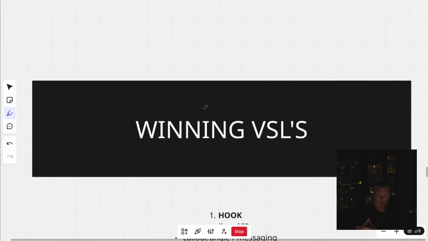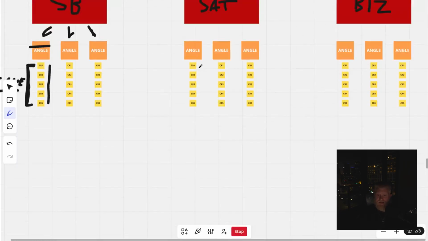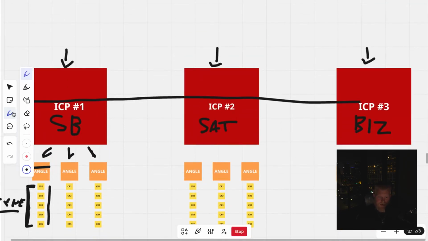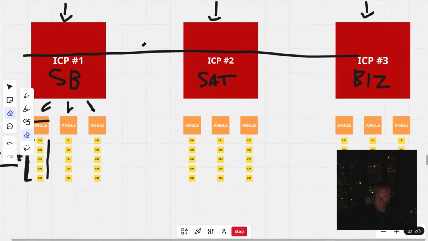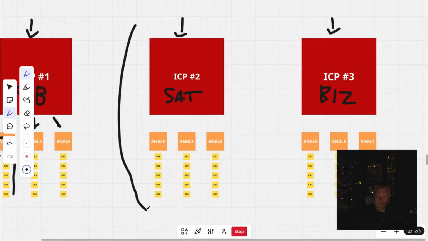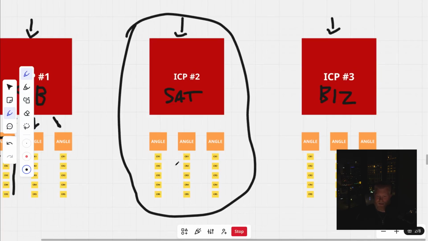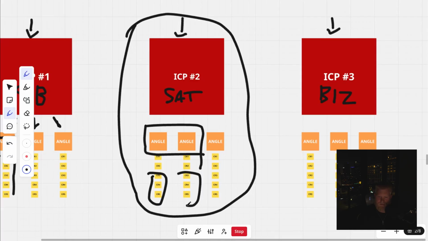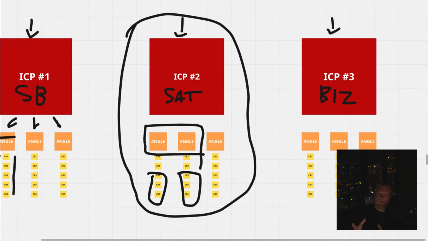Like I said, you should be learning, right? So after you've run this test, let's say, for example, the SAT prep was the winner, right? So we're going to continue with SAT prep as the winner. These 2 different angles worked. And then these 3 types of creatives worked for both angles, right? Just to make it easy. Now that we know this, then we can start to structure VSLs around that, right?